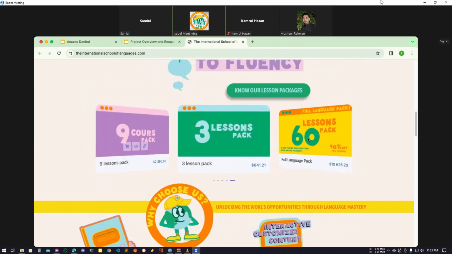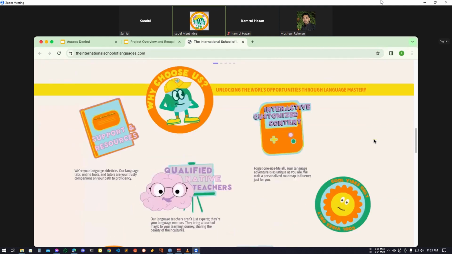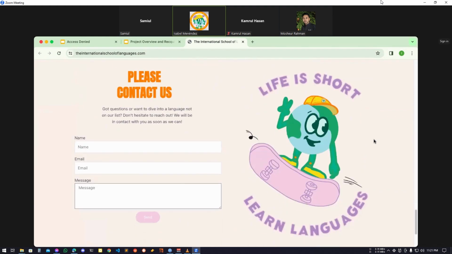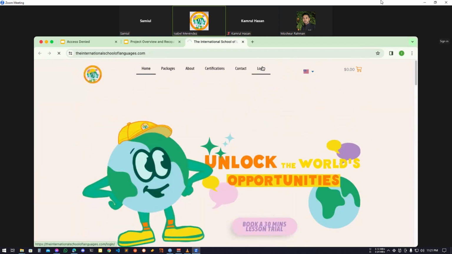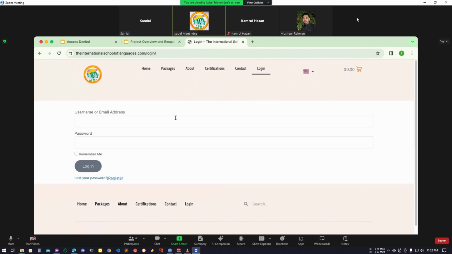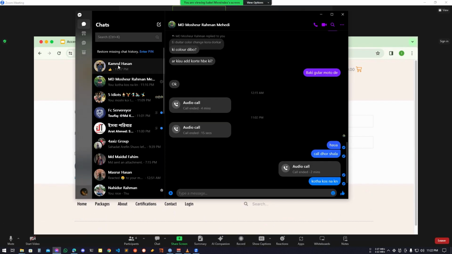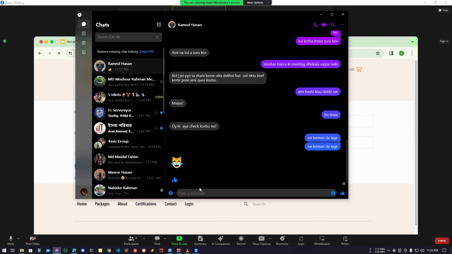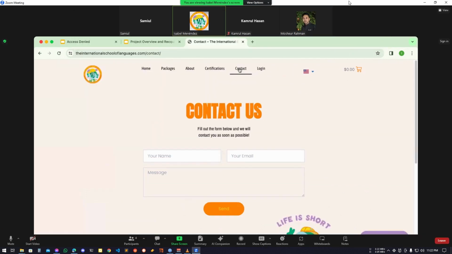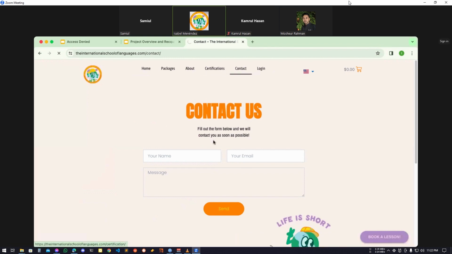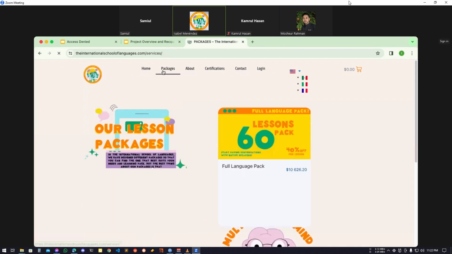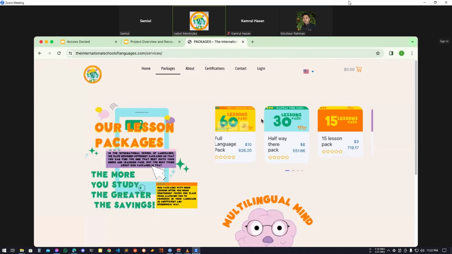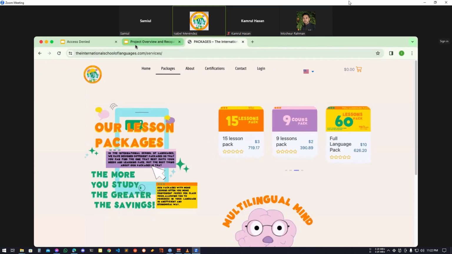You can buy the packages. Basically, it's connected to WooCommerce. People can contact us. And I have this thing that says login, but nothing is going on. You can log in and enter, but it's a blank dashboard. So that's the existing current website. Right now, I'm using WordPress and Elementor for all the designs, and WooCommerce is the one I'm using for the online store.